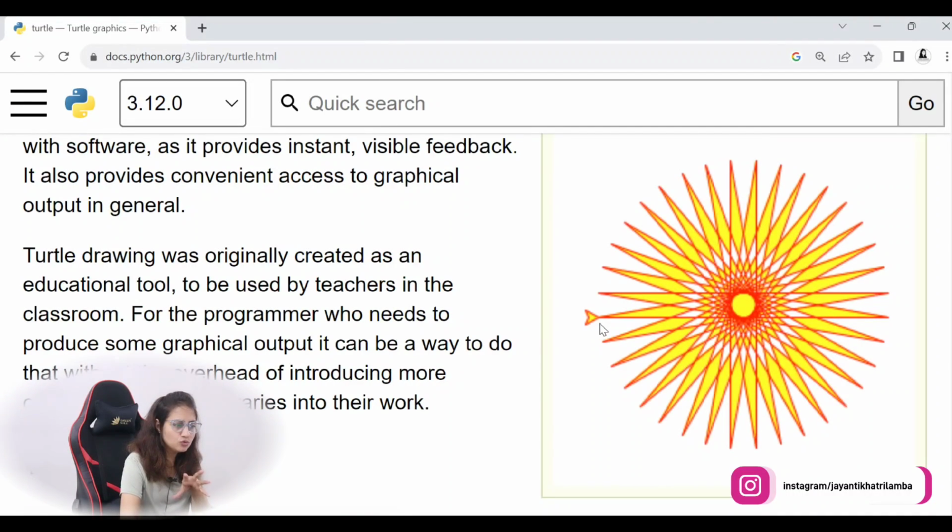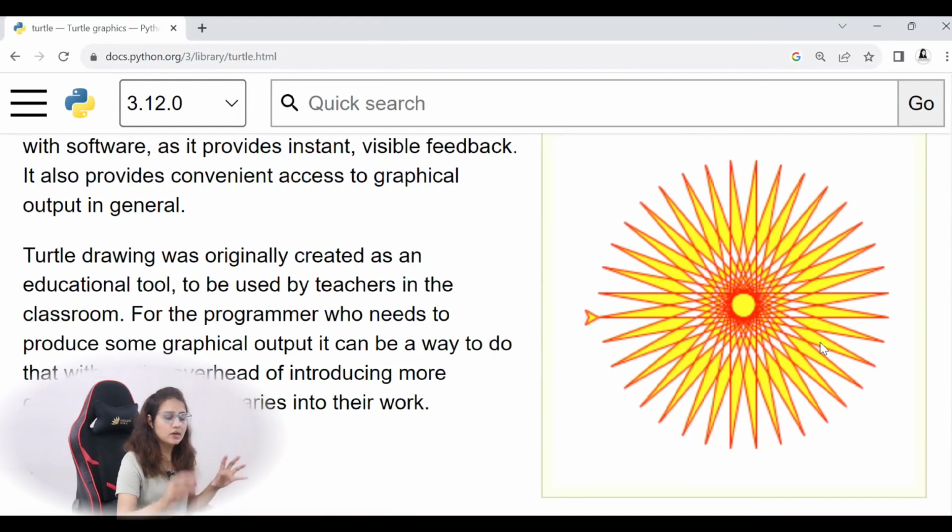Now, how to draw this thing? Obviously, at first the turtle would be at the center of our screen like this. Then it will move something like this. Then how would this star be drawn and when to stop? You have to decide these things. You can take the distance 100 for the edge of this star.